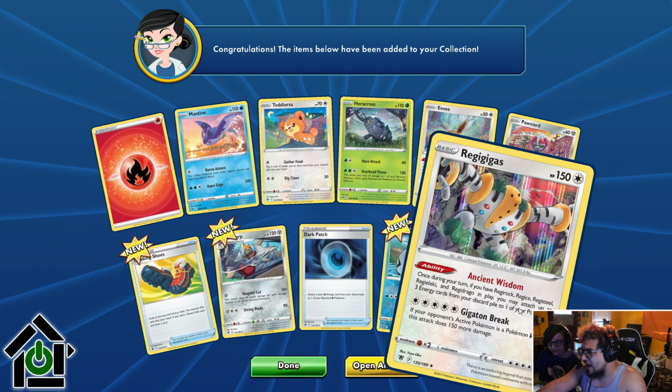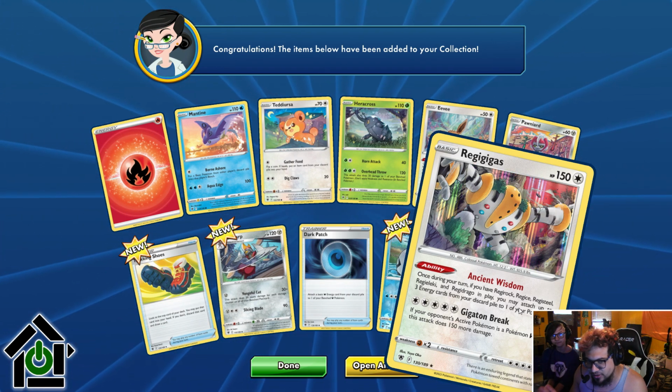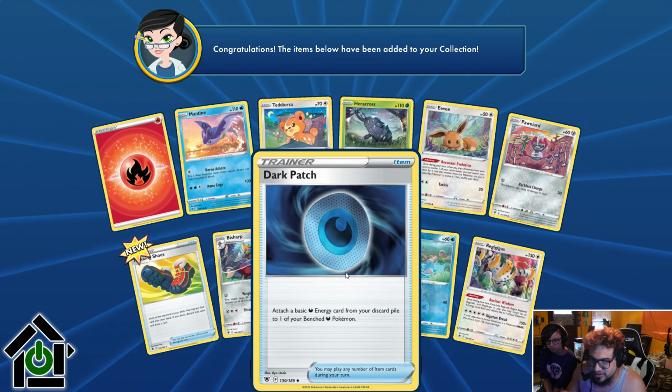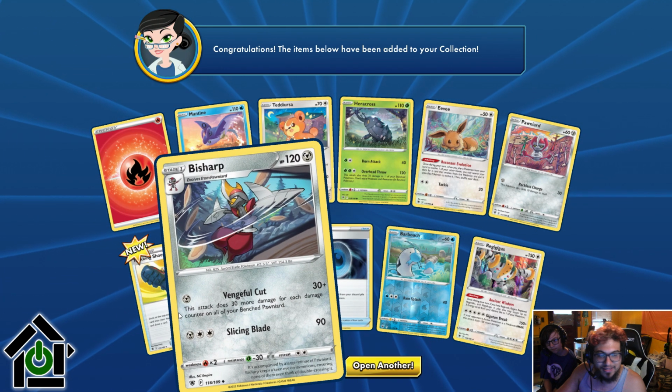I don't know if you've seen, I've talked to you in real life about the Regigigas deck. I want to build it. I have most of the stuff IRL, I just have to sit down and actually get it together. Online, I'm still playing my Arceus Dark Box, so I actually needed another copy of Dark Patch. I'm sure we'll get more, but I do not need any more.